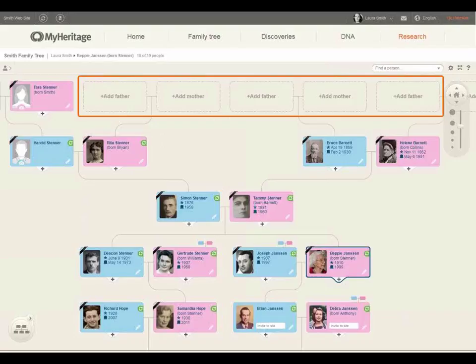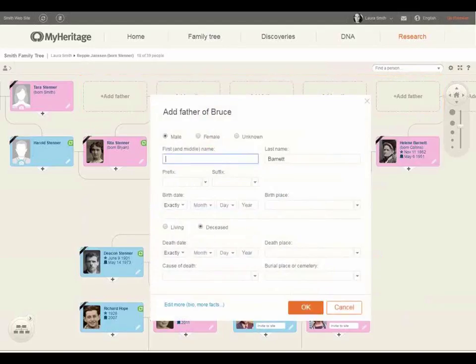Another thing that you can do on the family tree is grow your tree with the names and individuals that you are missing. You can do that by clicking any of the add father or mother incentivizers that we have on the tree, and that will bring the basic card of a person.